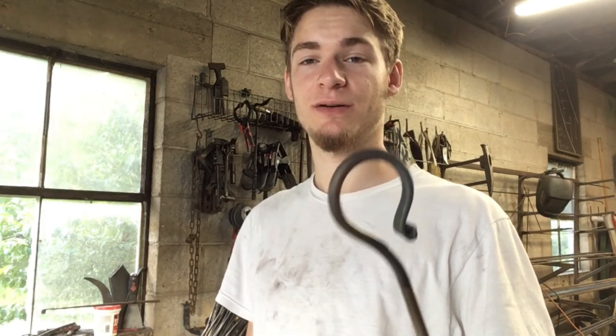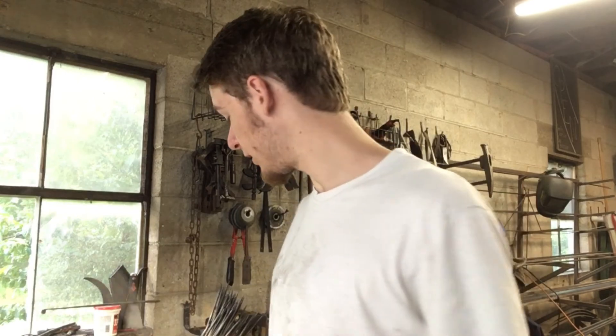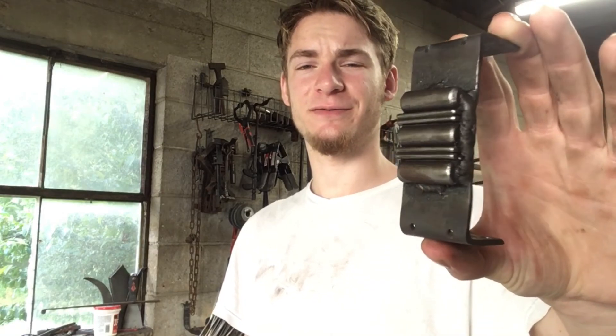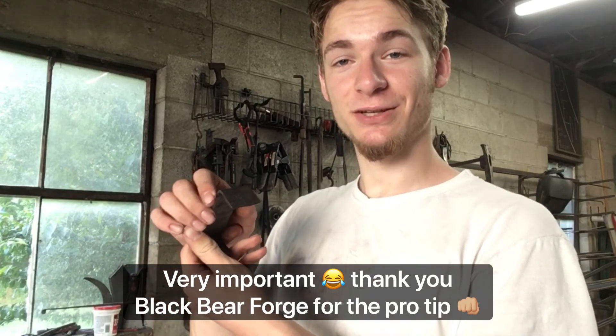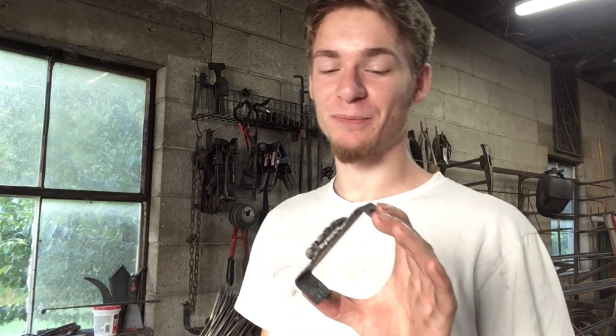Okay, so with all of our little hoops done, we are now going to move on to the next part, which is putting in all the little decorative fuller lines, which I do with this tool right here and my power hammer. This is made of — oh look, I marked it so that I would know if I ever had to re-treat it — 1095 and 5160. So I have my original, which I did out of mild steel — I pulled it out of my scrap bin to show you. The stainless gets cold very fast and flattened it, so I had to make this one. But I'm going to slap it on my power hammer and we'll give it a go.